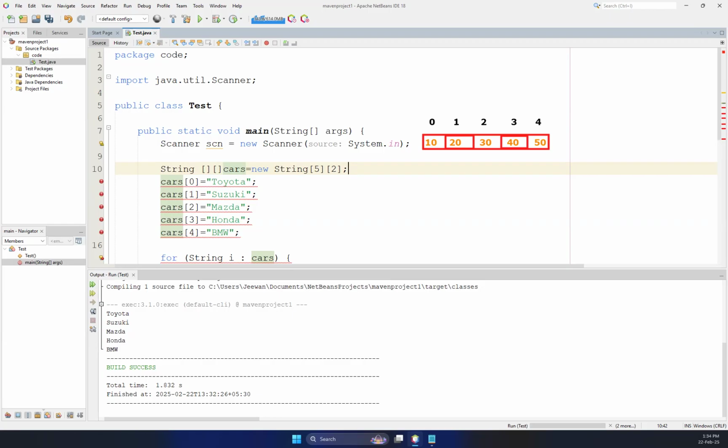That means I'm declaring a table like rows and columns. Then I need to figure it out. What do you mean by this? That means how many rows or how many columns are there? Then 5 is defined by the rows or the columns, that we need to figure out.